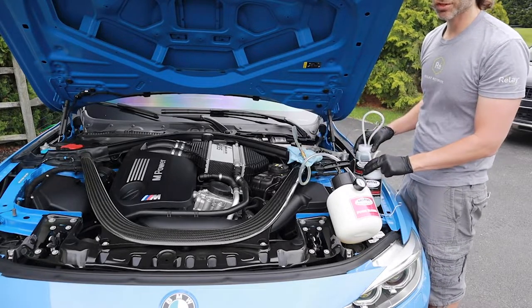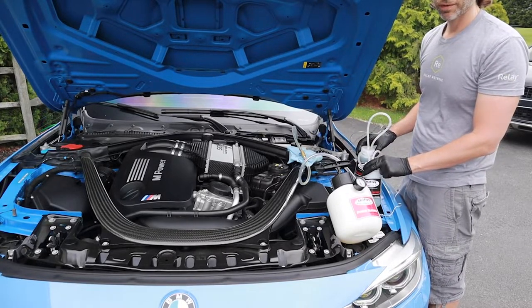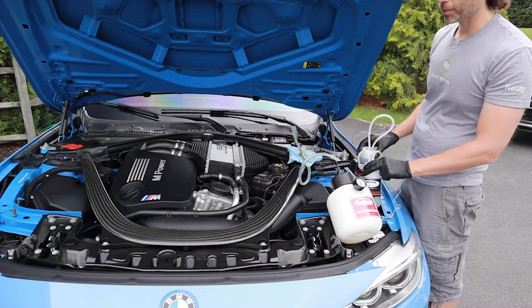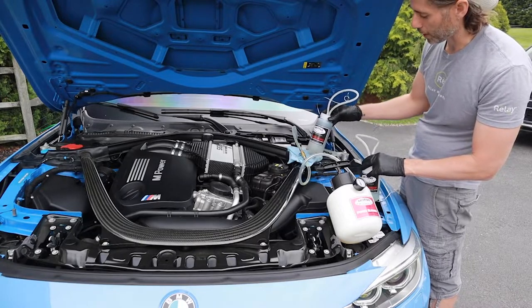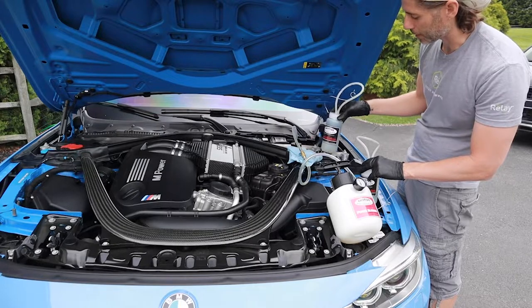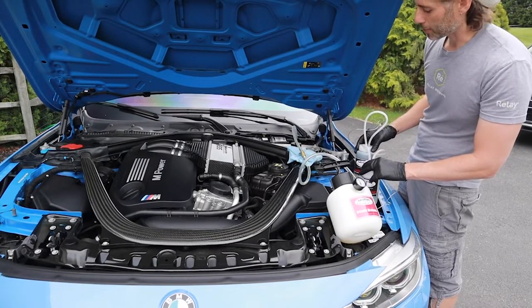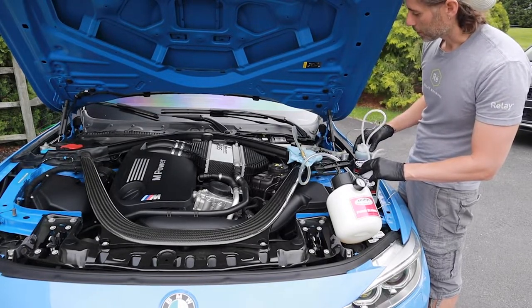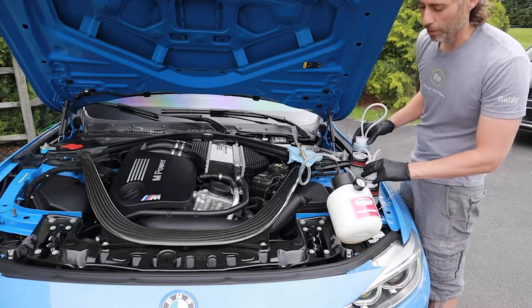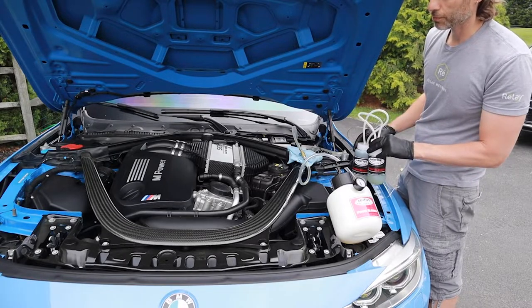The rear passenger side felt like it took forever for there to be no bubbles, but for the rear driver's side it was pretty smooth pretty quickly. Still at 15 PSI, pressure's holding pretty good. I did notice a very small leak — like a couple of drops up here, so I have a shop towel wrapped around that and I'm just keeping an eye on it. But again, the pressure and everything looks good, so now I'm going to continue on to the passenger front.